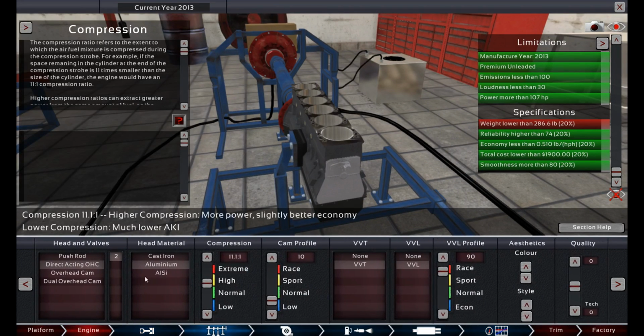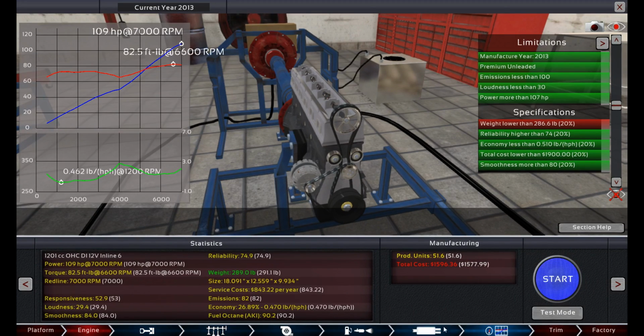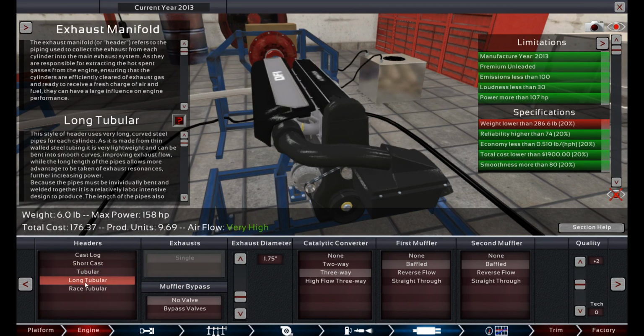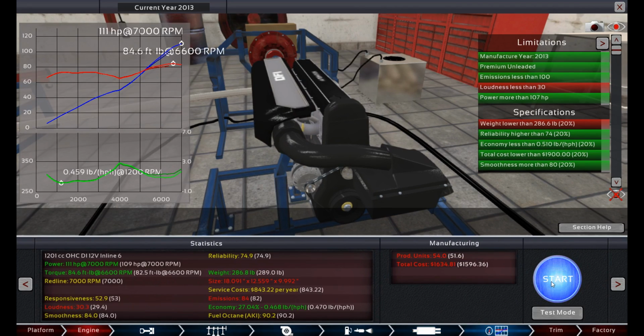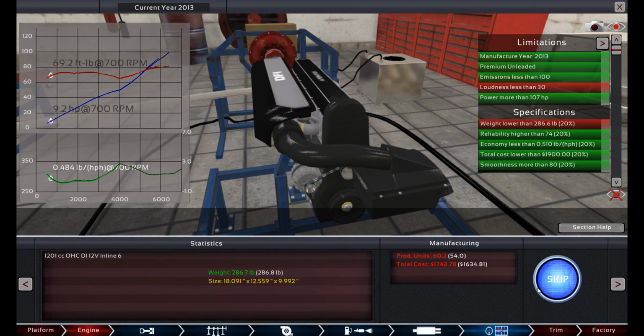Let's see if we use aluminum silicon on this one. Gotta reduce it a little bit, but not quite enough. We would have to do, let's see. Are any of these long tubular saves us a couple of pounds? Yeah, now it's just loud, just roaring around your little iCar.